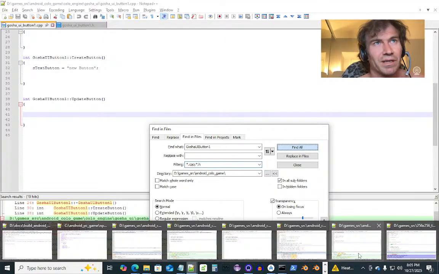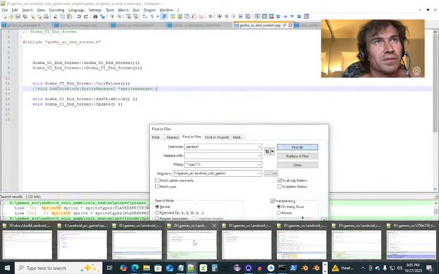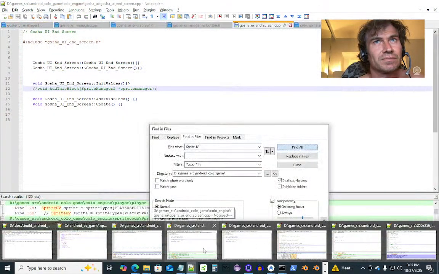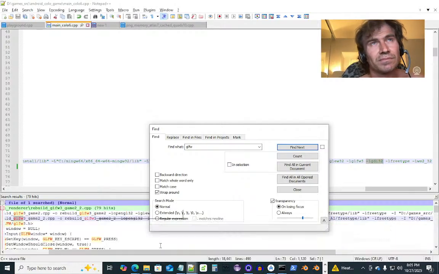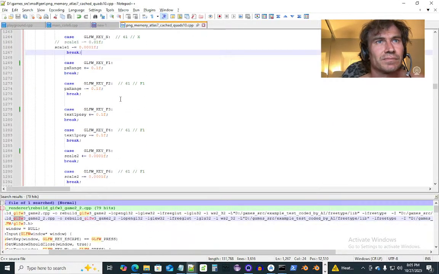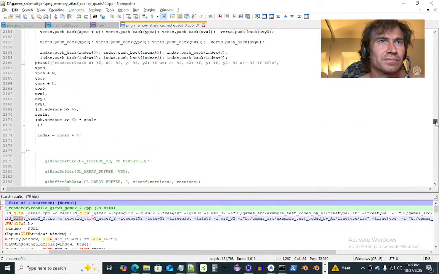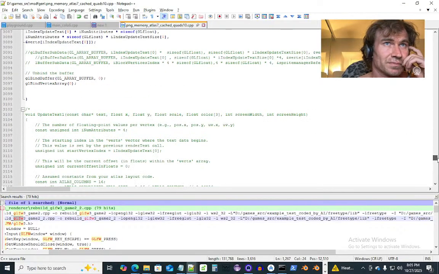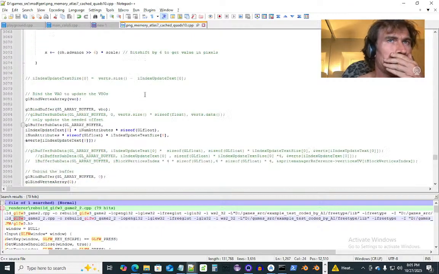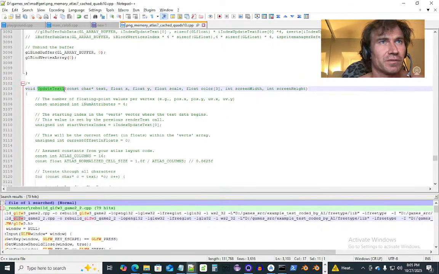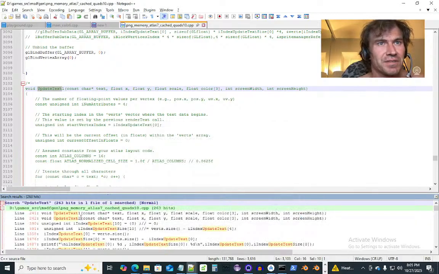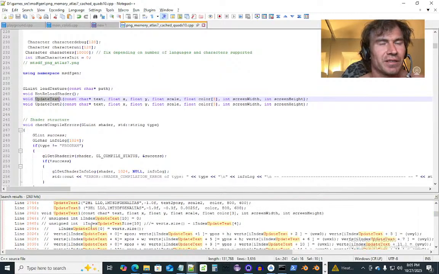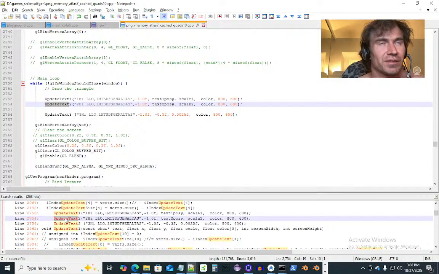I'm really getting back into this computer's code base. Update text 1, huh? Okay, what does update text do? Was this AI generated? Yeah. Some complicated things like cached quads and stuff just won't work.